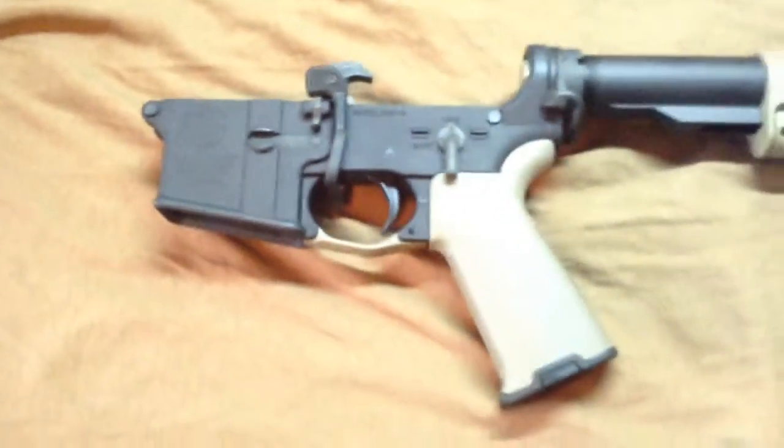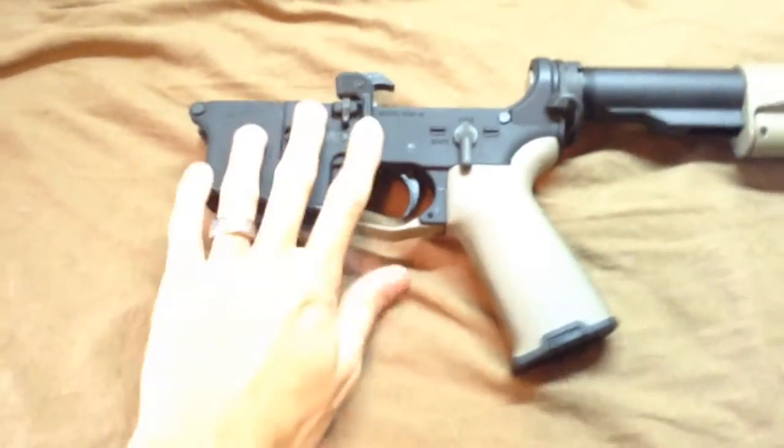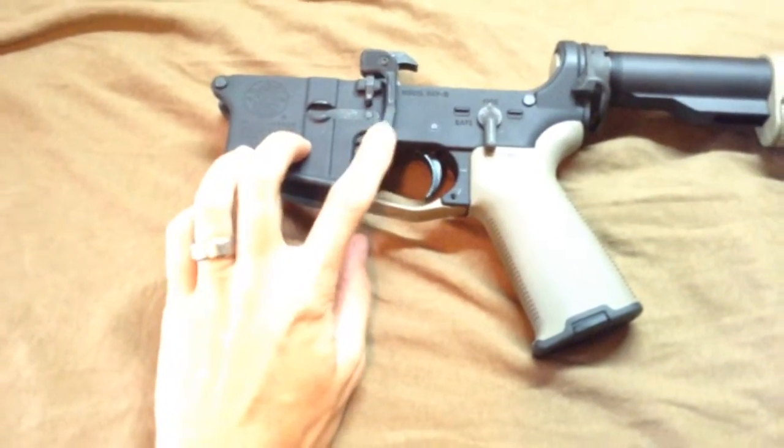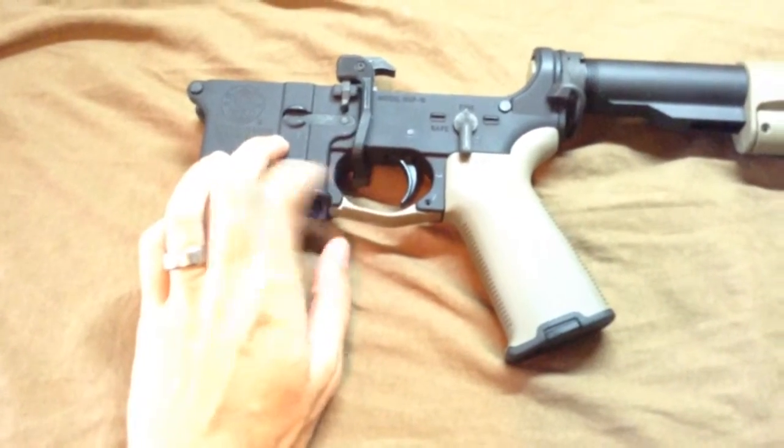Hey folks, just thought I'd give you a cool image to look at. It's an AR I'm building. Yes, I know several people don't like the bad levers. I'm gonna give it a shot. Give it a chance. See if I dig it.